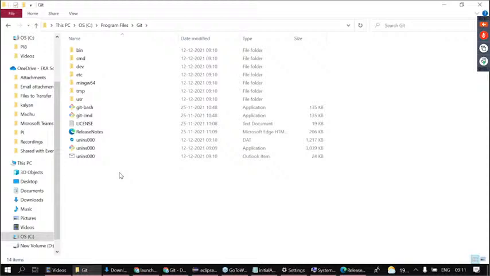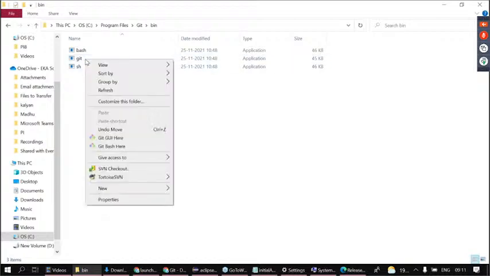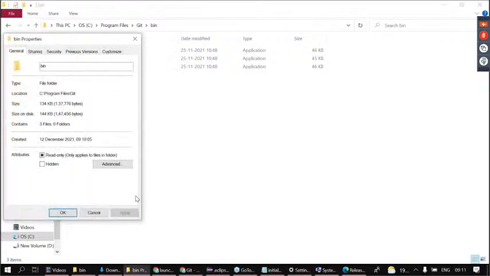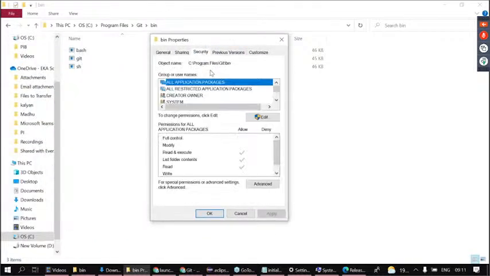Next, click on the bin folder. Next, right click on Git, properties. Click on security. Copy the complete path of your Git.